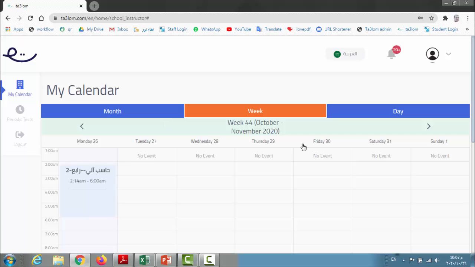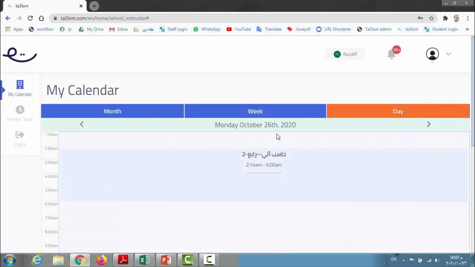But we should pay attention that the schedule begins on Monday, so that there is no confusion or error when the teacher reviews his schedule for modifications or changes by the school administration. It is preferable to use the daily view, and the current day and date are shown according to the Gregorian calendar.